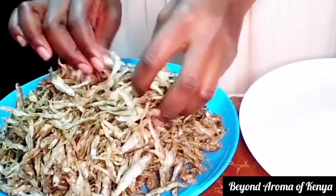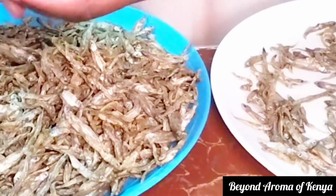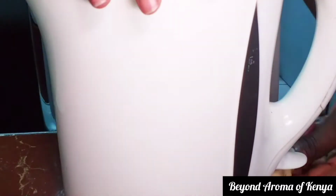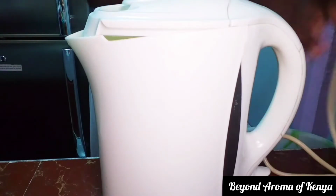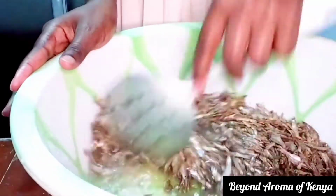So I'll just try to check on it or separate it as I put it here. For this kind of fish, you have to wash it thoroughly first with hot water. Okay, I feel like my water is warm enough or hot enough. And then I'm going to go ahead and add my omena here, my fish.